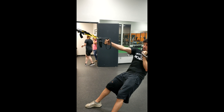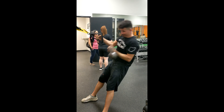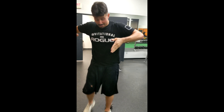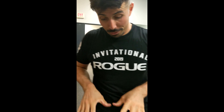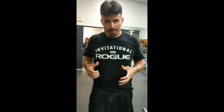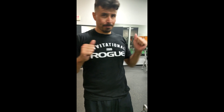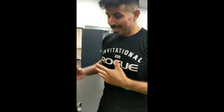So let's do something like this — get the row, push, back down, row, push, back down, row, push. Position of feet is very important. If you're not grounded, as you get better at it you can bring your feet together, but it has a lot of core and a lot of balance. To start, I want you to stagger your feet, understand the rotation, the row, and the extension before we perform it.